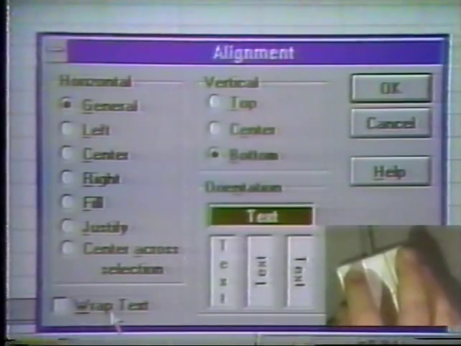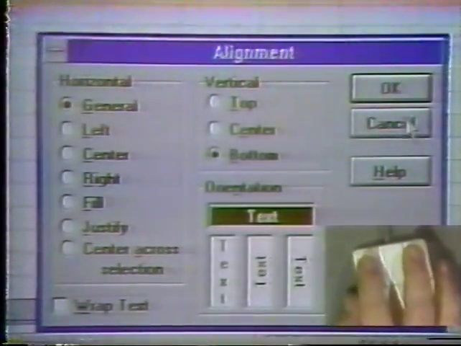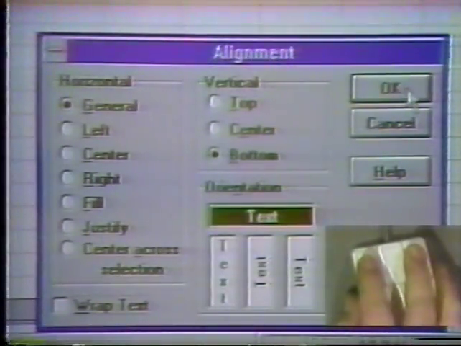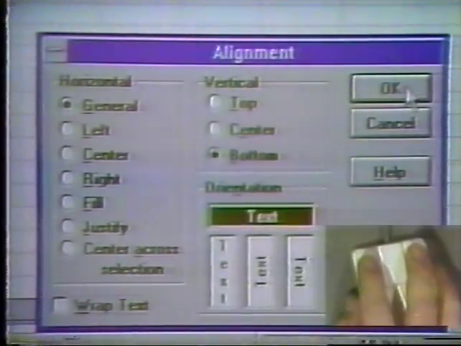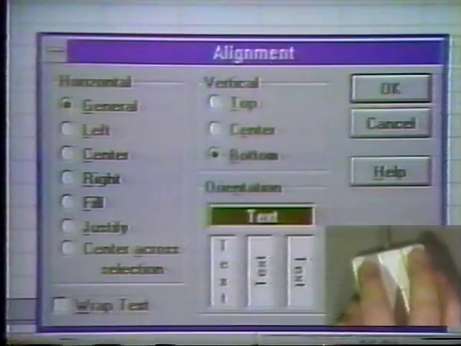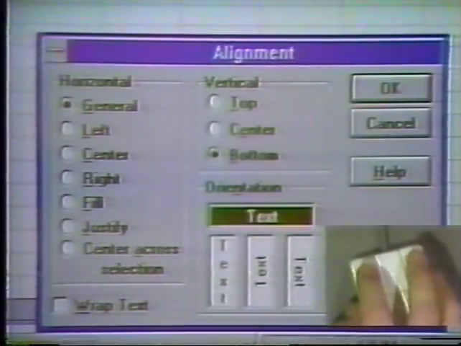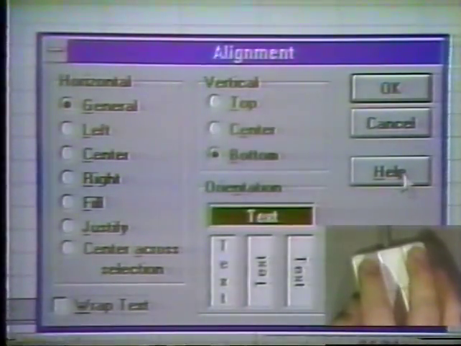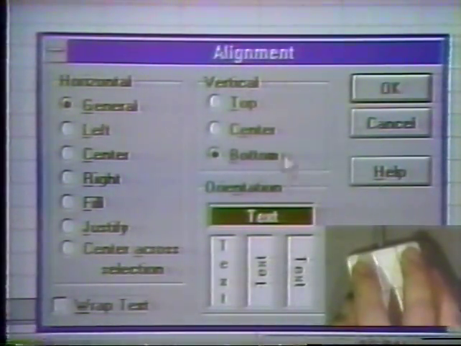And here in the orientation box, we can choose the orientation of our text. Most dialog boxes have at least these 3 command buttons: OK, Cancel, and Help. Selecting OK accepts the changes that we performed in the box. Selecting Cancel will disregard the changes, and Help will open a help screen where we can find information. We'll talk more about the help feature in a moment.